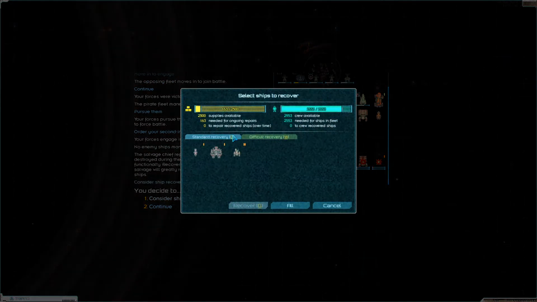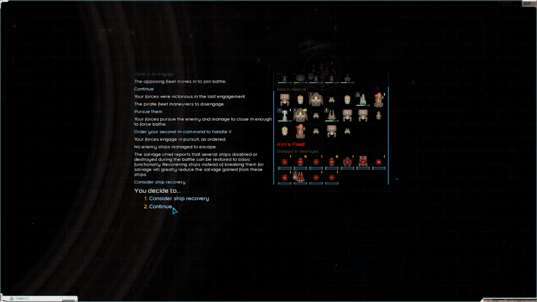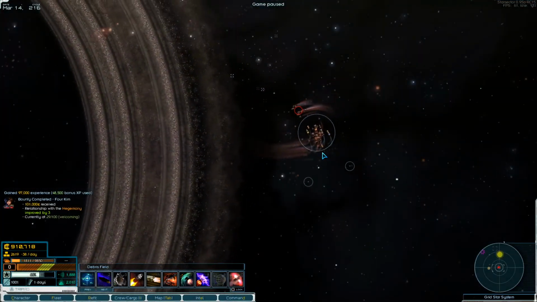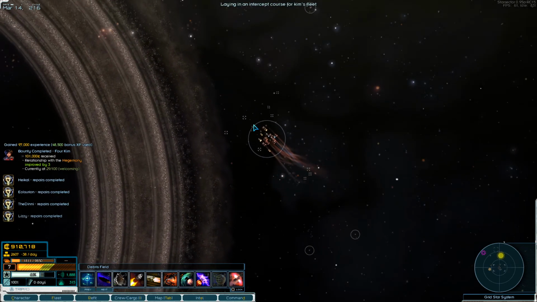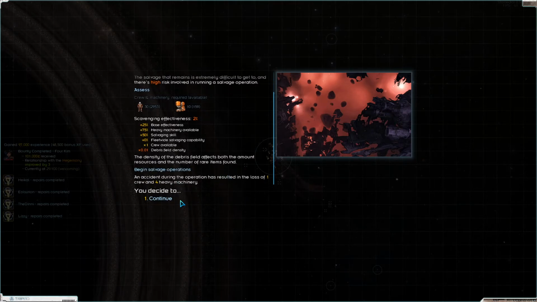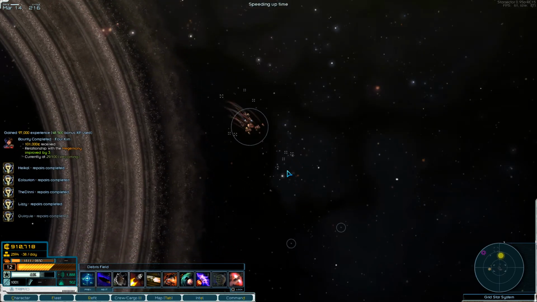Nice. Consider recovery. Nothing, and nothing. Yeah, sometimes you don't get every chance to recover everything, right? If one of your ships gets blown up, it doesn't mean it will automatically be in the recovery option, even for the option to recover with story points. But we are over the time limit here, so let's see if we can.